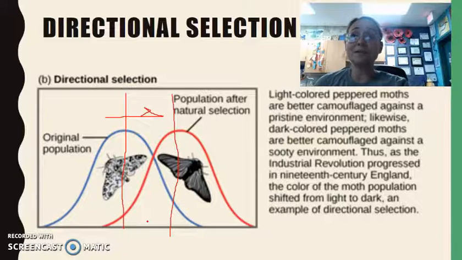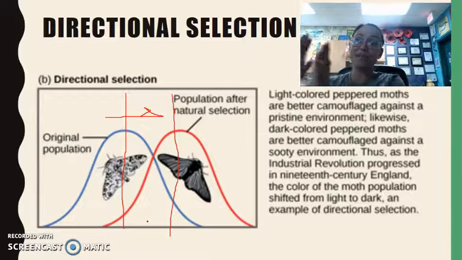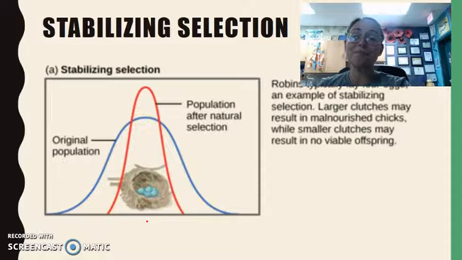Or let's pretend that it was in mice living on sand, moving maybe out of a forest onto a sand ecosystem where maybe they were originally a medium brown color, and then over time a tan or light color fur was selected for. So over time it would gradually get lighter and lighter and lighter. Or if you talk about the little mice that live on lava rocks, where they get darker and darker and darker over time, those would be examples of directional selection, where the phenotype is shifting in one direction or the other.